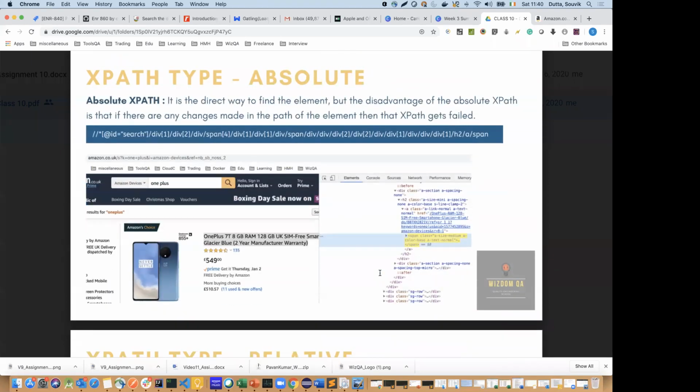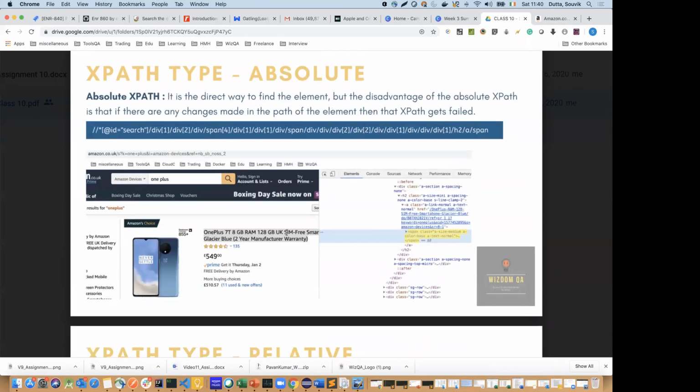So there are 2 different types of XPATH. One is absolute XPATH and the other is relative XPATH. I've already explained the difference between absolute XPATH and relative XPATH. In absolute XPATH, you are going one step at a time. So for example, you are trying to find this span over here. If you want to go through the absolute XPATH, you're going through one single section one by one till the end. That's how you're doing it, okay?